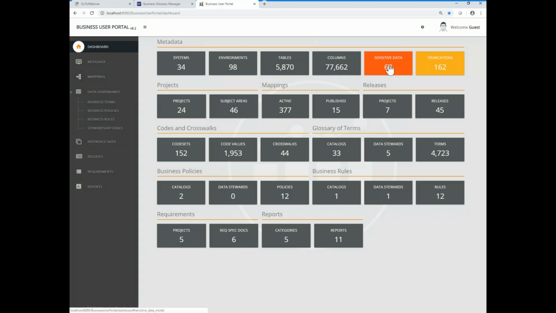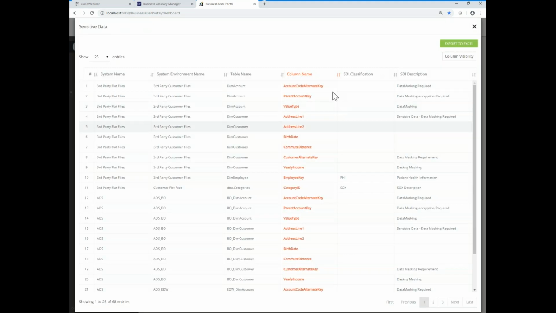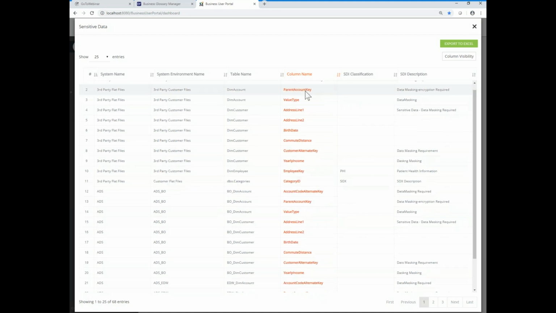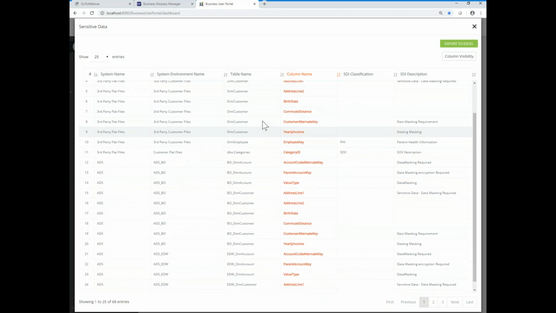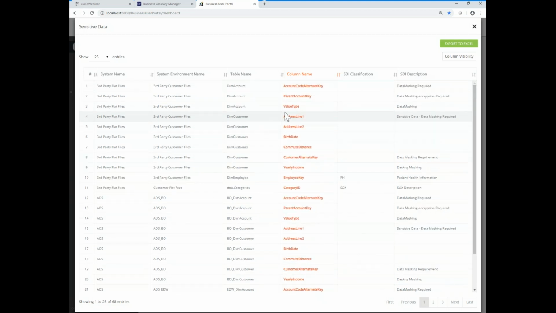You've also got a key column here, your sensitive data. Once it's flagged and you have your proper SDI classification, which you can see in my demo, although I don't have everything fully fleshed out, I've got all my column names and descriptions. If I'm developing a data extract, or even taking in a data extract, I can understand the dangers associated with everything in there in terms of which columns are sensitive, whether it's PHI, account codes, or social security numbers.